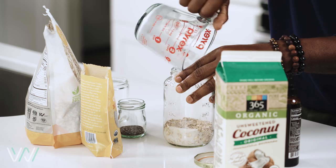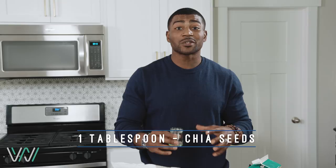I pour my half a cup in there. Chia seeds — why are chia seeds great? With overnight oats, what's different about them is we're not cooking, we're not heating them up. We're putting everything in a jar and letting them sit overnight. That helps the digestion, it helps you absorb a lot of the nutrients, it's not as rough on your stomach. Chia seeds are great — powerhouse protein — but they also really help you digest food. I love incorporating chia seeds and it really brings out the overnight oats, allows them to kind of rise overnight.